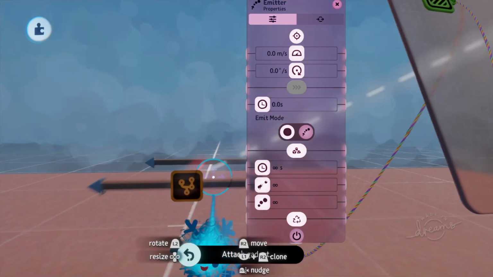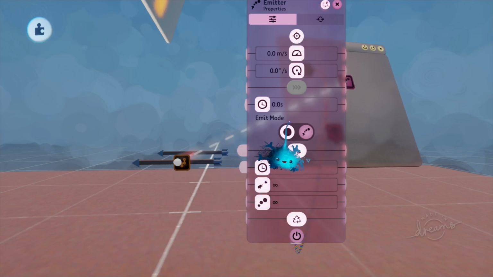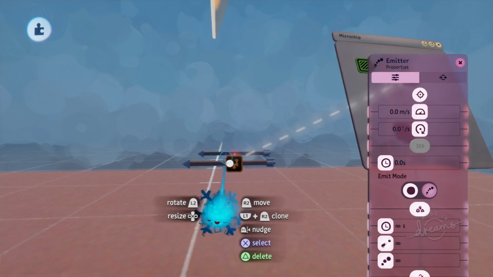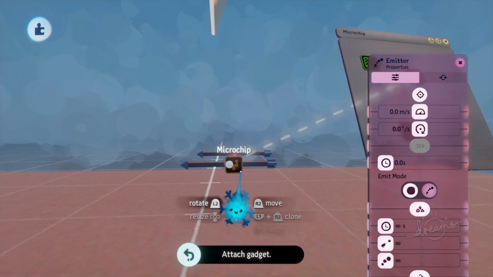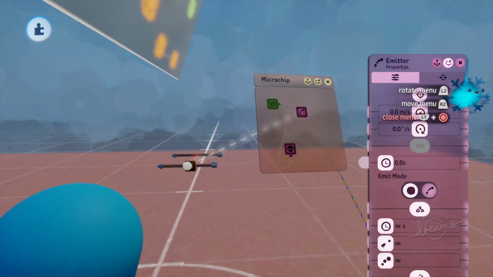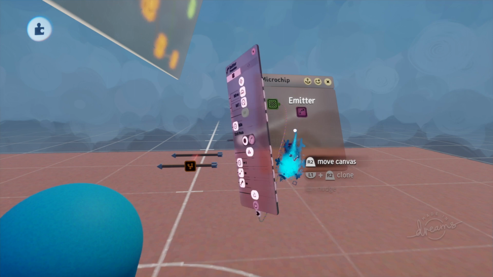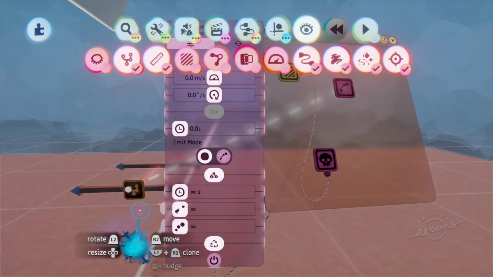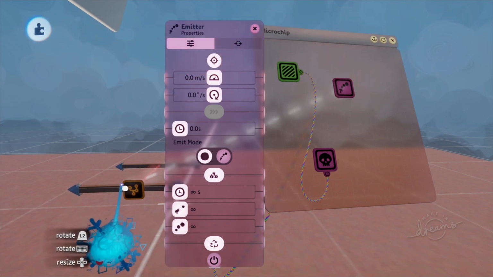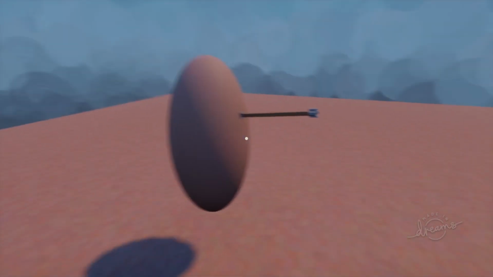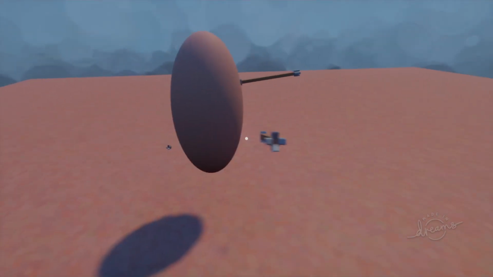Why is it grabbing the chip? Oh, you know why? Because I have to open that up. Why is it grabbing the dang chip? So weird. Literally, because the damn chip is right on the. So we got to go here, get rid of X-ray. And just have it a little bit in front of it. Emit a little in front. So, yeah, perfect. Look at that. Alright, so that's what we got.